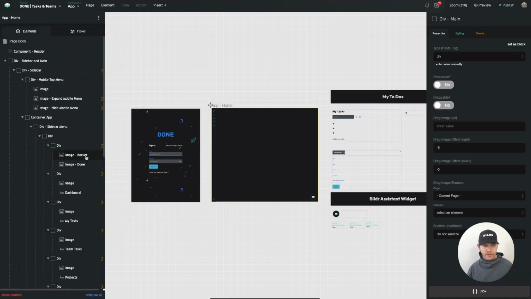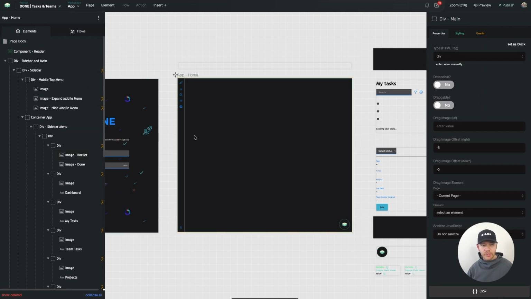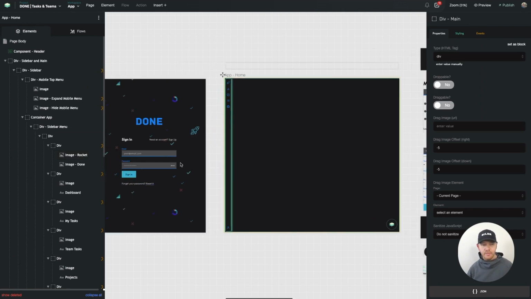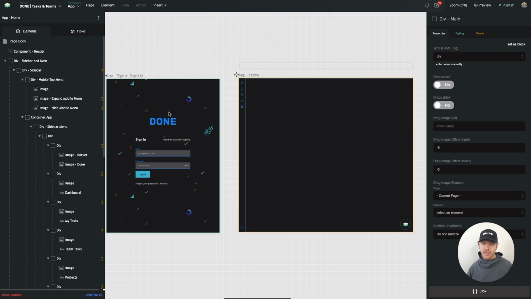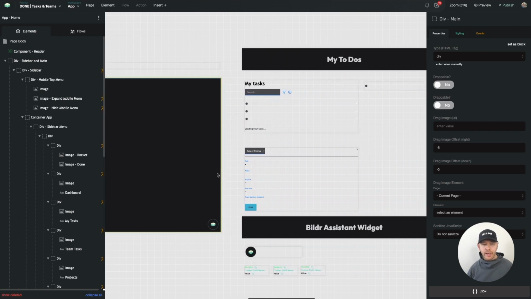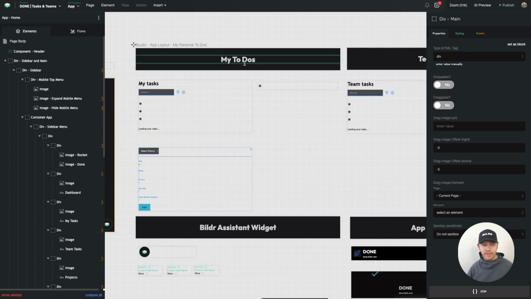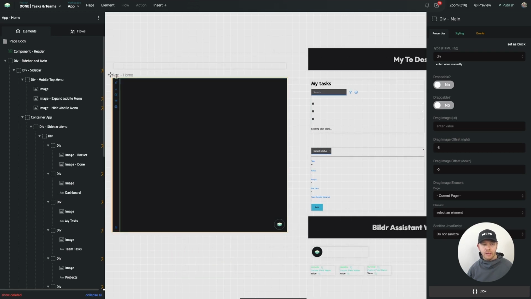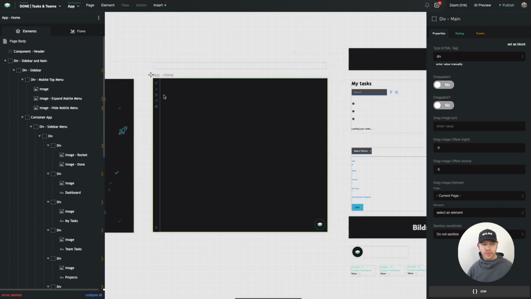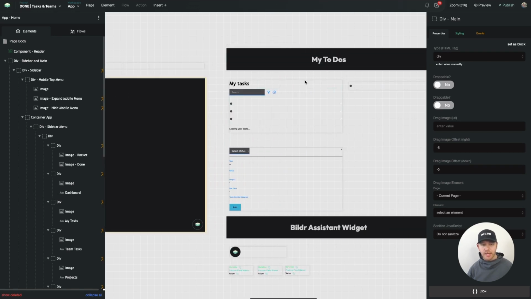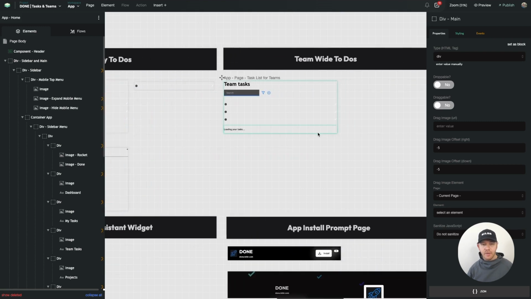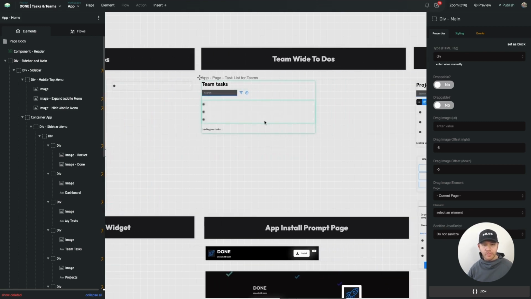And so if we click into the app homepage, you're going to see this box right here. To the left, if someone's trying to sign in or sign up and they're not authenticated, the app will redirect them to this page instead. And then to the right of this, you're going to see a section for each specific page that gets opened up when a certain menu is selected by the user. So if the user is looking at their own tasks, they're going to see the My Tasks section come up. If they're looking at all of the teams, they're going to have their own team ones here.